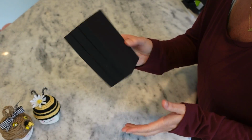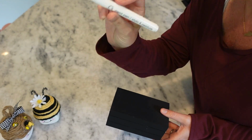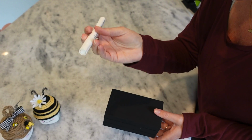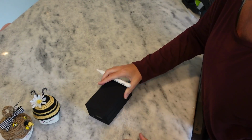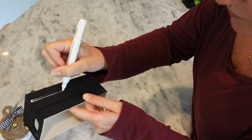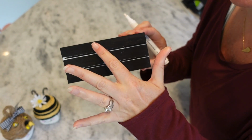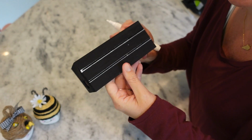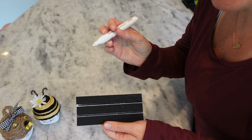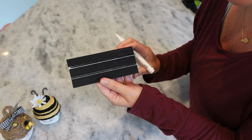Okay, so now this is completely painted black, one coat of that black Apple Barrel paint. I'm gonna take this white paint marker, it's like a paint pen. This is from the Crafter Square section at Dollar Tree. You can get paint markers anywhere. And all I'm gonna do is, right here where the grooves are, I'm just gonna go straight across. Kind of give it a little separation to make it look like 3 books stacked on top of each other. Now I went ahead and did the back side also. You do not have to do this, or you could take a very thin little paintbrush and do a little line of white if you want. Like I said, you don't have to do that.